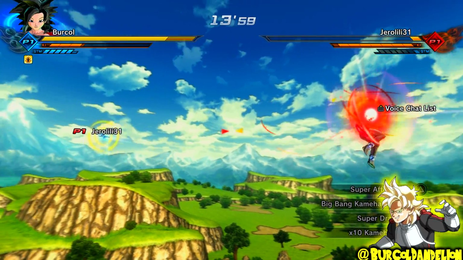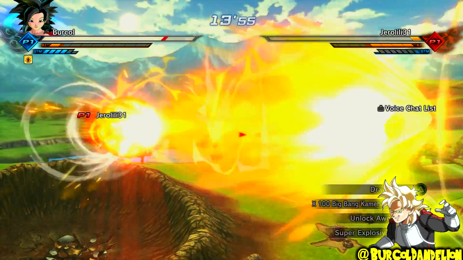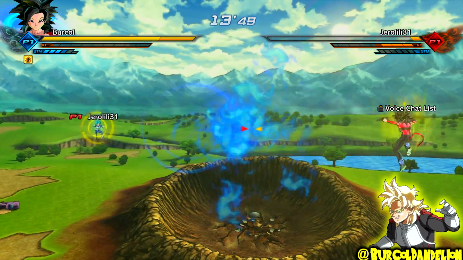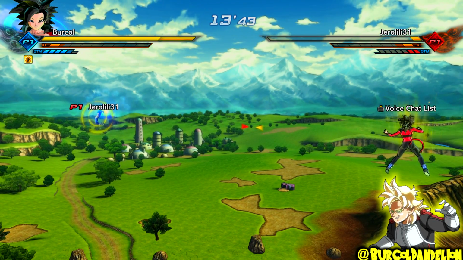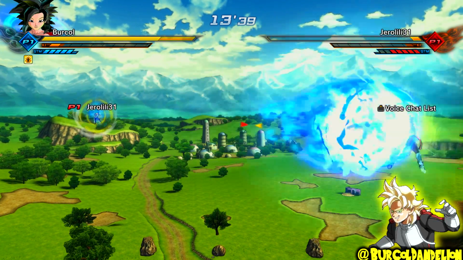I go for a warp, not Big Bang Kamehameha, a warp times 10 Kamehameha. He goes for Final Flash. Yeah, I block, it takes a bit of health off me, nothing too major. I mean, it takes nothing. I go for another warp Big Bang Kamehameha. But I do see, I think he went for a Big Bang, no, he went for Focus Flash, sorry. And I used Big Bang Kamehameha as a bit of a shield there, because I just wouldn't have been able to warp with it in time.